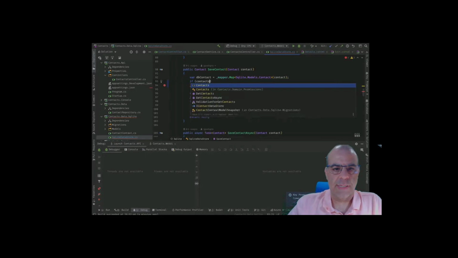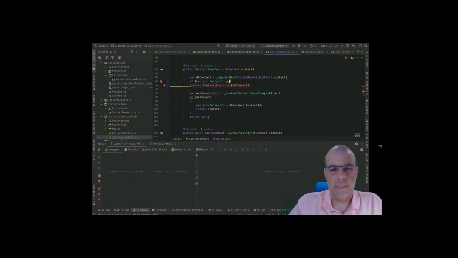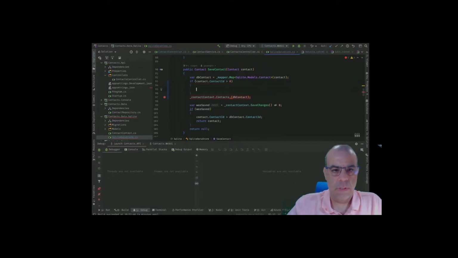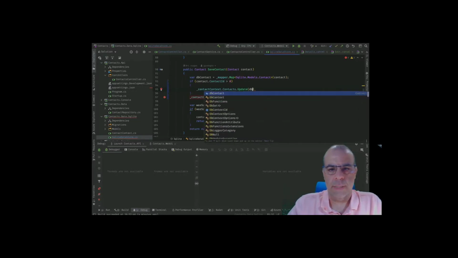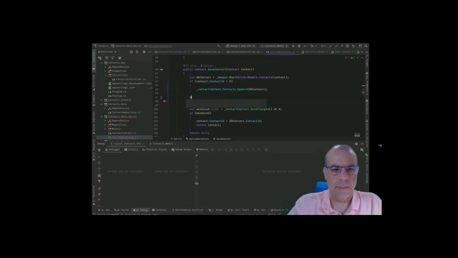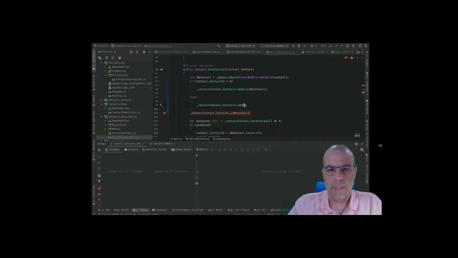If context contact ID is greater than 0, I want you to do underscore contact.context update DB contact, else underscore contact.context.add DB contact.